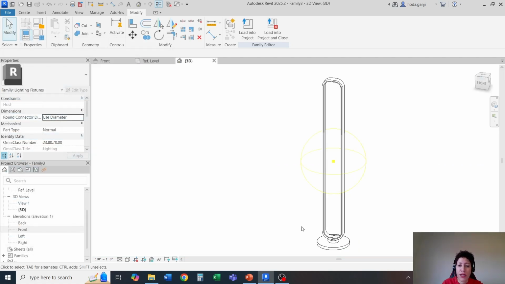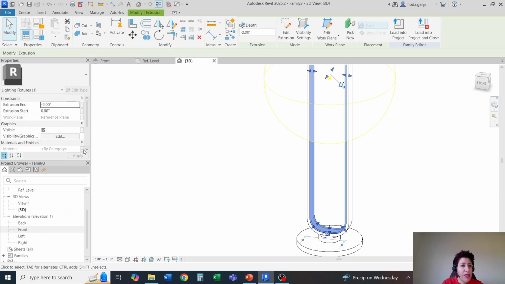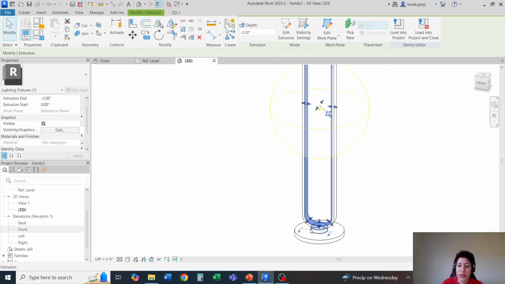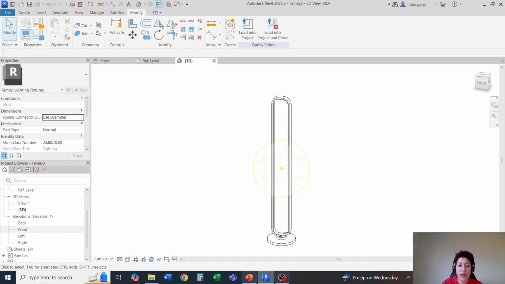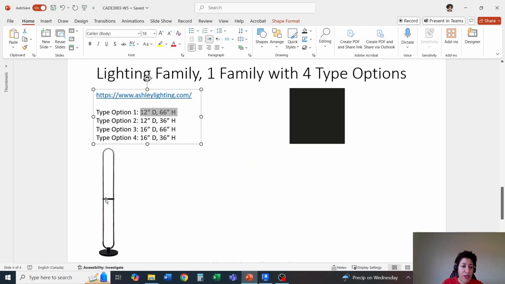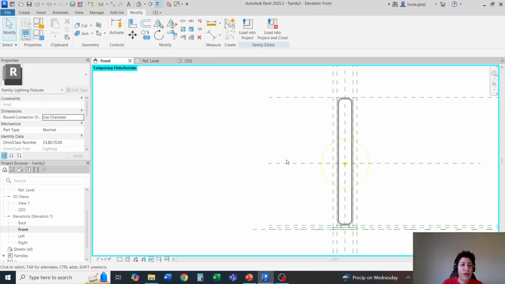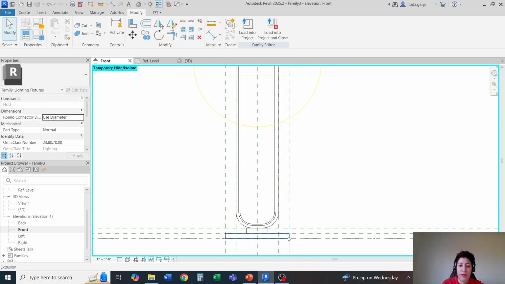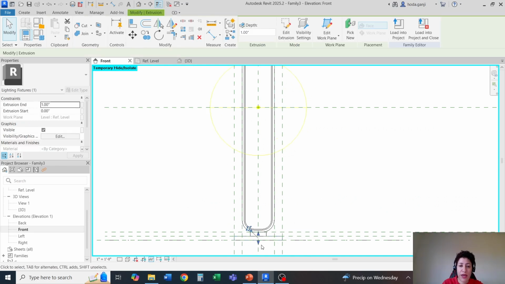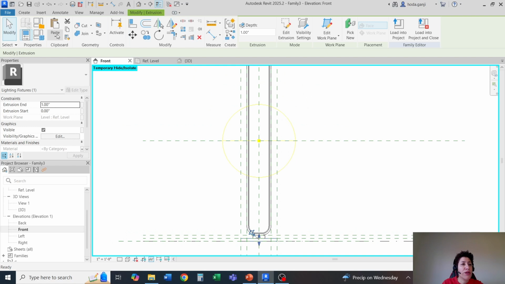It's all good, and I have 2 materials. One is the material for LED. Everything else has the same finished material. One last thing, maybe I'll add a ring around here, and then we'll define the type options. So I'm going to go to my reference or front view here, and maybe I'll select this extrusion that we had here. I'm going to go with copy, paste to same place.